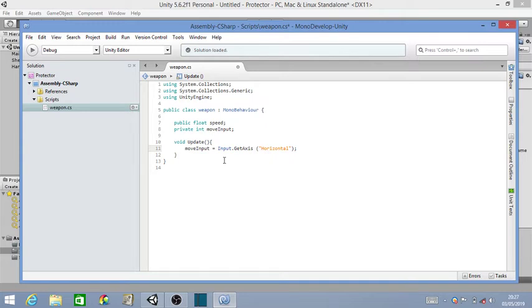So we say horizontal, which is for the left and right arrow keys. So I've set this move input variable equal to the new Unity standard input system.